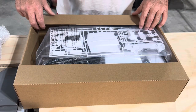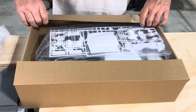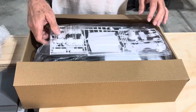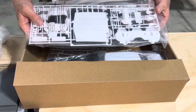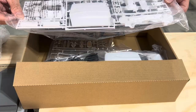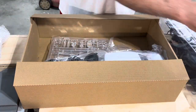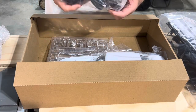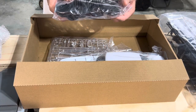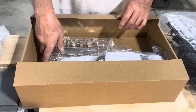Man, I am excited to get this thing opened up. If you've never built one of these kits before, they come beautifully packaged. And let's see, the first thing that we're going to pull out is the hood and a lot of the interior pieces right here. And we'll get that opened up. And you get a plethora of just different size tires and wheels. These are cool. And we're gonna set those over here.